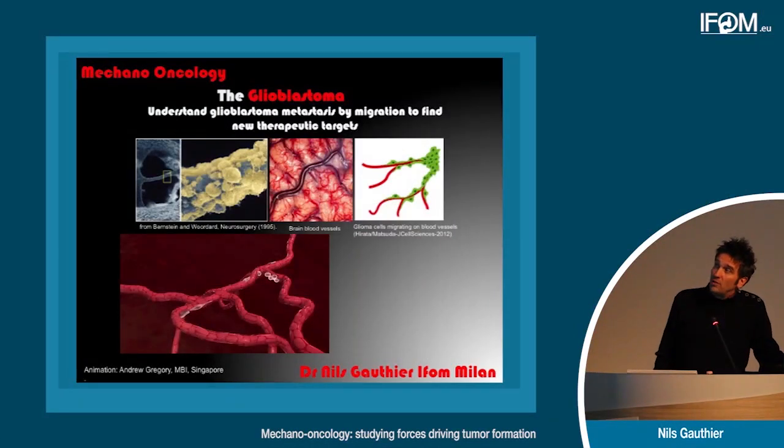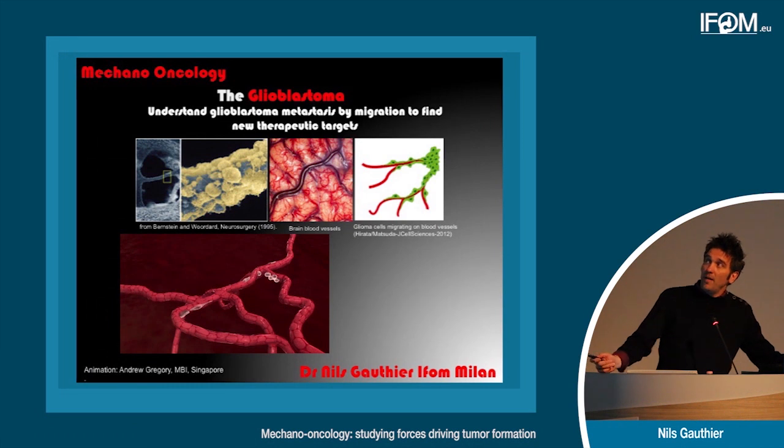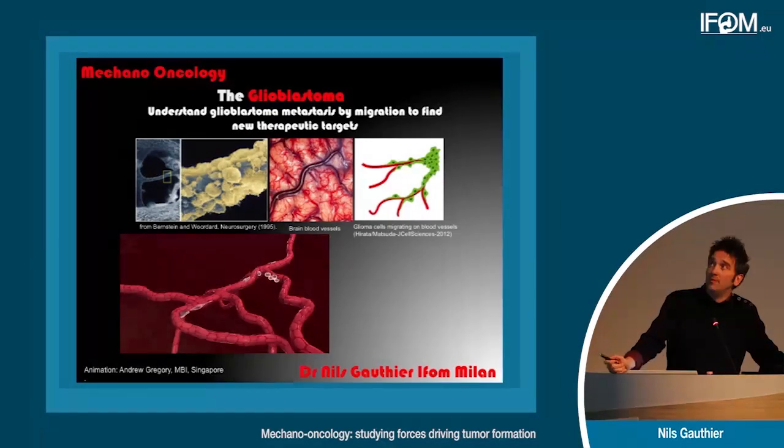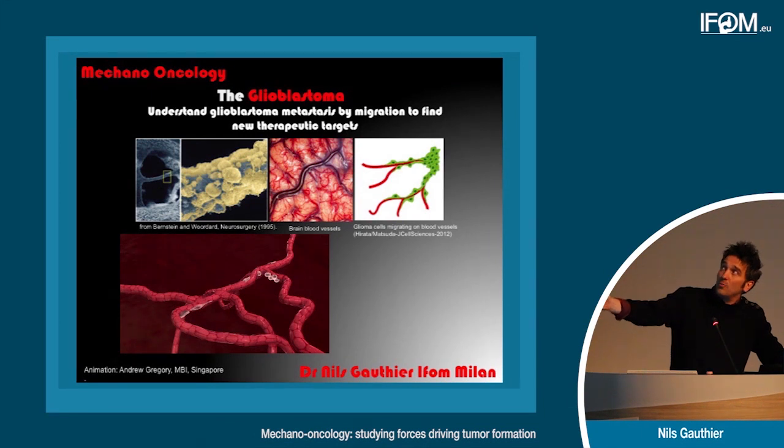So how do we approach that? From pathologists, people that cut the brain after death and look at it, we know that a lot of the glioblastoma cells, the cancer cells, basically wrap around blood vessels. You can see this yellow coating, which is the cells, around this blood vessel. In the brain there are multiple blood vessels. There are large blood vessels, but a lot of small capillaries that irrigate all over your brain. And that's a scheme representation of it. You have those cells that encase the vessel and go.